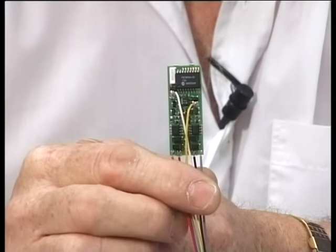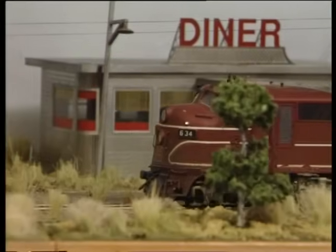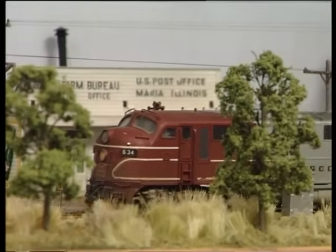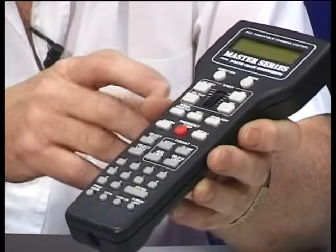Well, the decoder has a series of functions, some of which you can program themselves, others with independent coloured wires on there which will turn on the different functions in the locomotive, i.e. you can turn on the whistle, you can turn on the lights, or you can turn on sound systems, or any extra functions that you want to program into the locomotive yourself. The latest things are radio systems which eliminate even more wiring, which means you can pick up the control unit, literally walk around the room and control your locomotives from any position you need to.